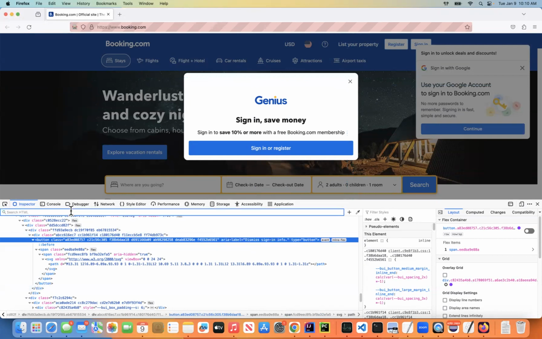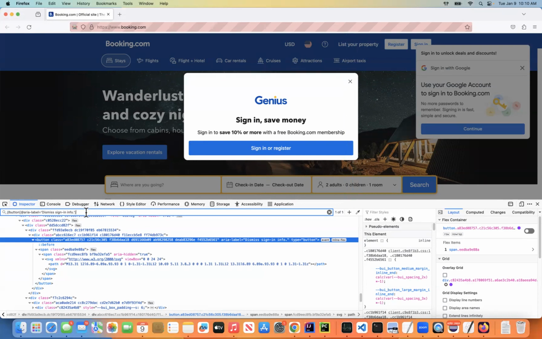Let me go here. This is the button, is the tag name, and then you can use aria-label equal to. Okay.